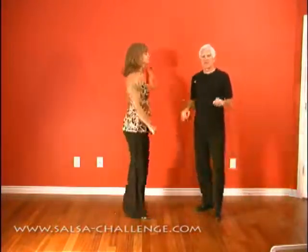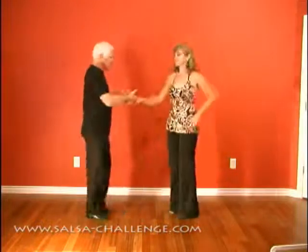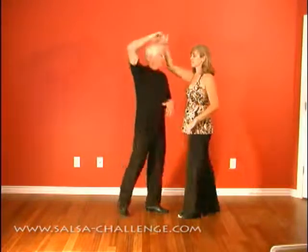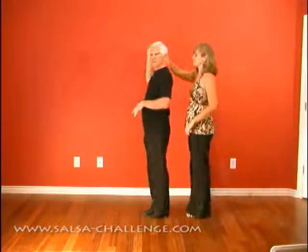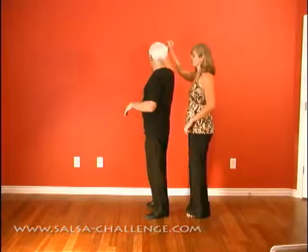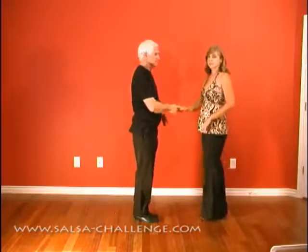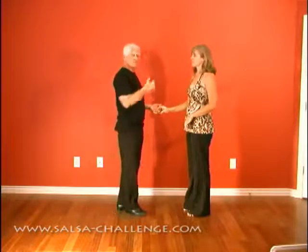Now, we have a few more moves. Again, right turns are the bread and butter of salsa dancing. So we're going to do a little bit more with both lead and follow. Let's see, I think maybe this is the best angle for this. We're going to start out right to right, and leads, you're going to do the turn under your hand, but only go halfway around. One, two, three. Now, you're going to do a little cucaracha to the side, turning the follow five, six, and turn back to your left seven. Fellows, your footwork is still the same, even though you're facing the back of your lead. The issue is, follows, you won't have quite as much room because the lead's right in front of you.